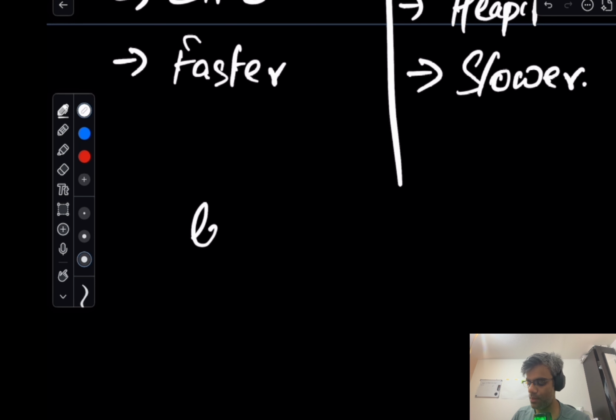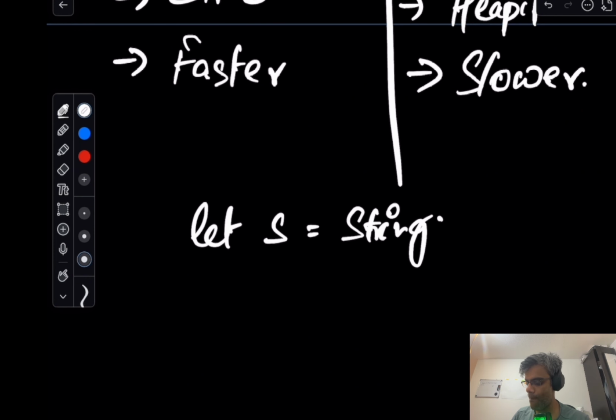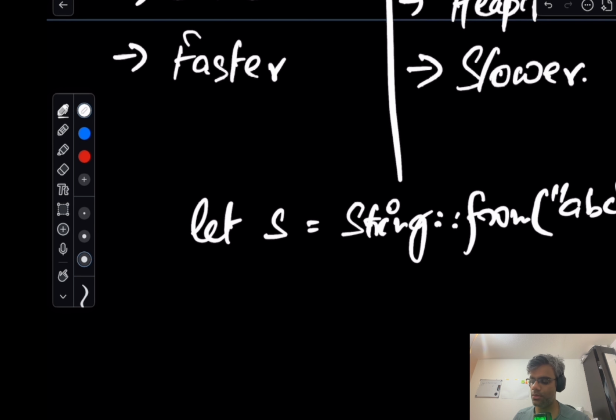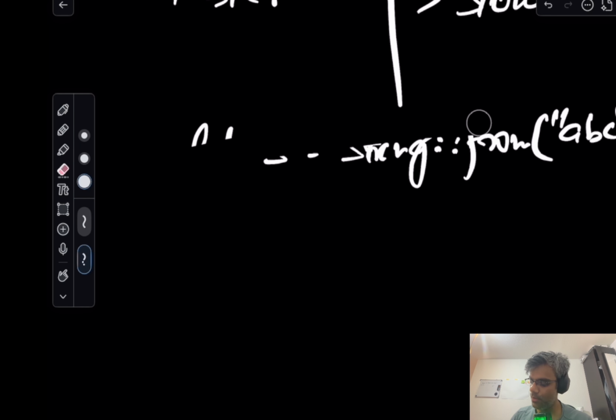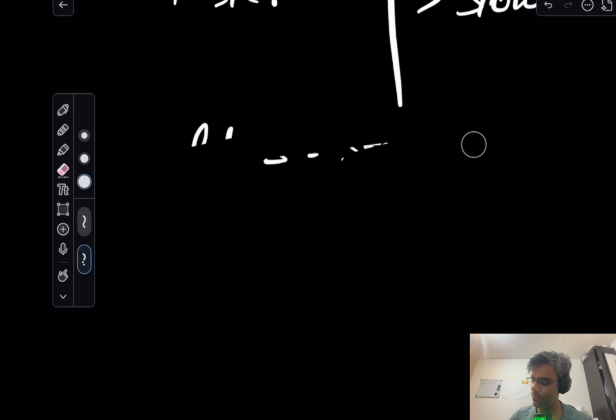But if I'm initializing a string, something like String::from("ABC"), let me write it in a better way.